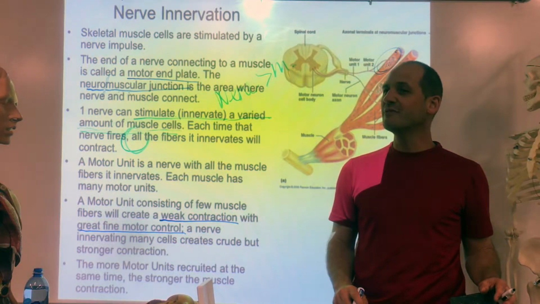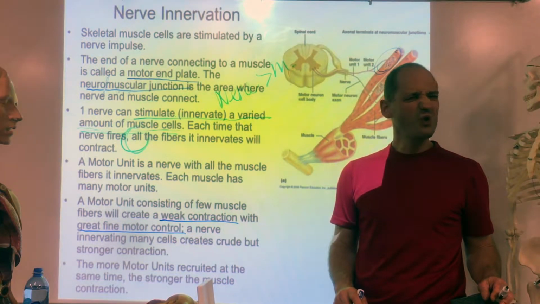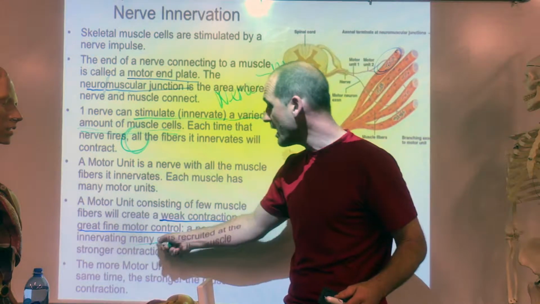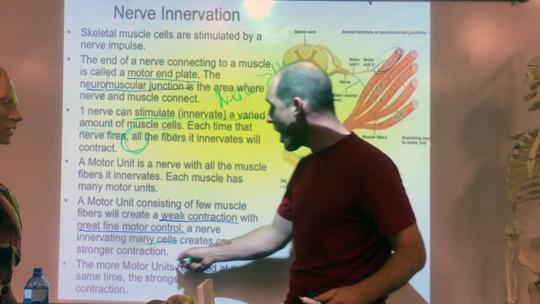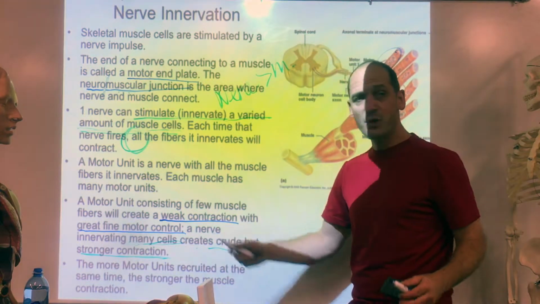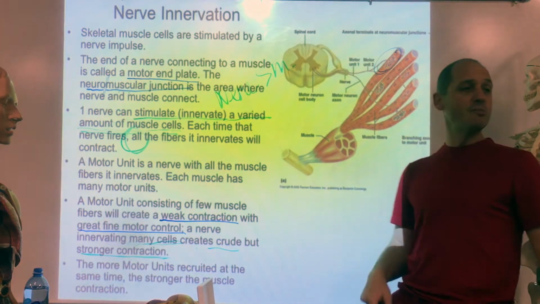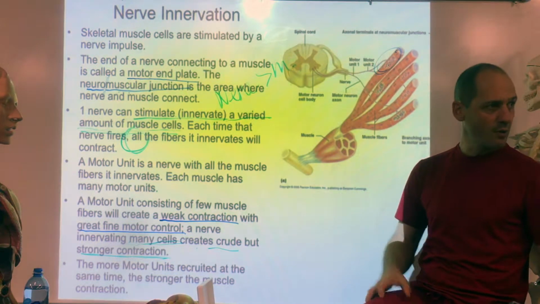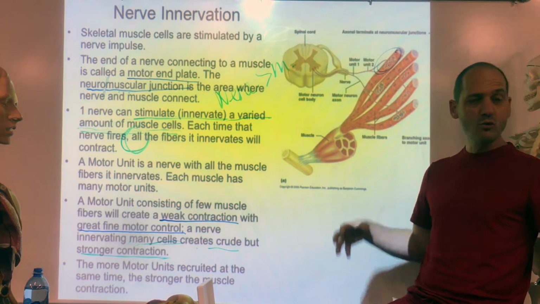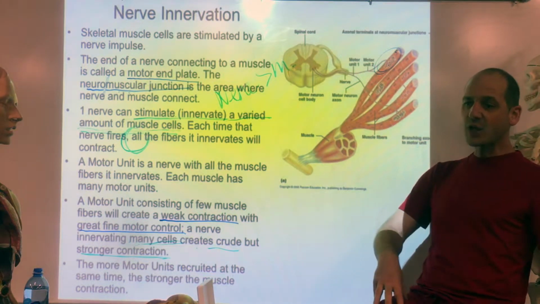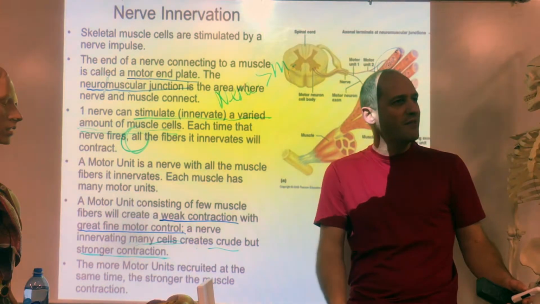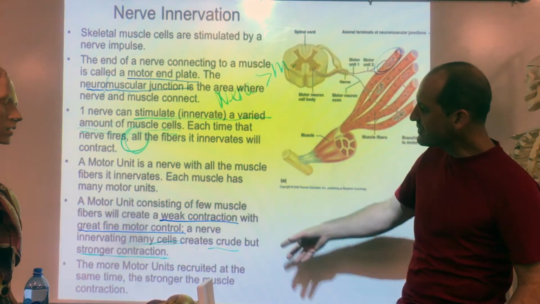Your muscles in the face, you can make all kinds of weird stuff. But if you have a nerve that innervates many muscle cells, you make a very strong contraction, but that's pretty crude. You don't know if my quad's smiling or not. It just does, it's not so sensitive. That's a good example of that. The quad has one nerve go through many, many fibers. So when that contracts, it's a pretty heavy contraction. You cannot make a small facial expression with that. So that's kind of cool.